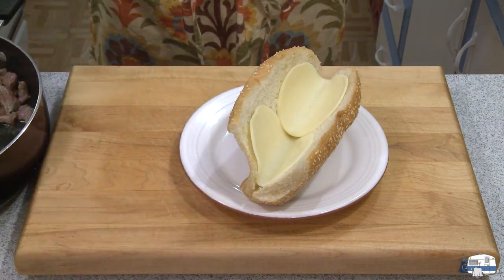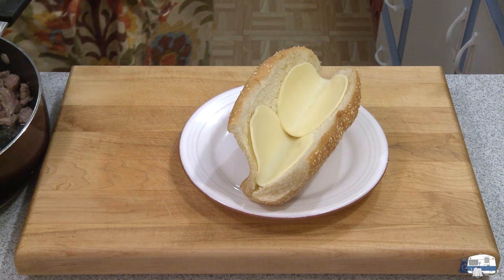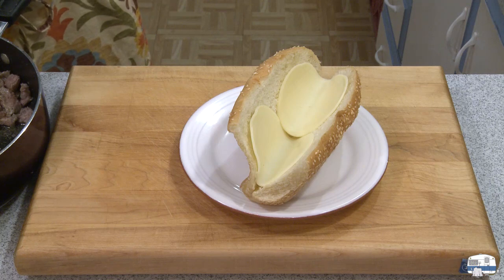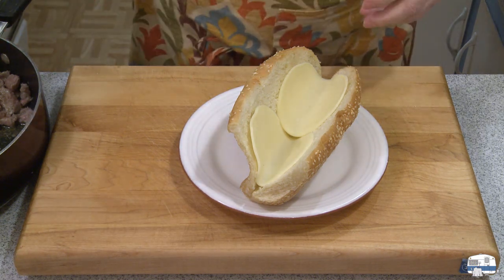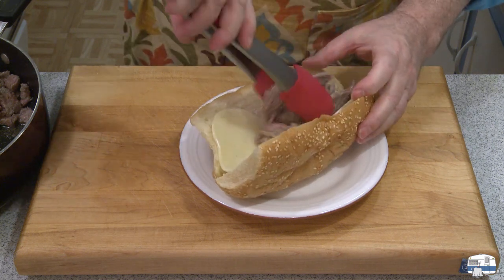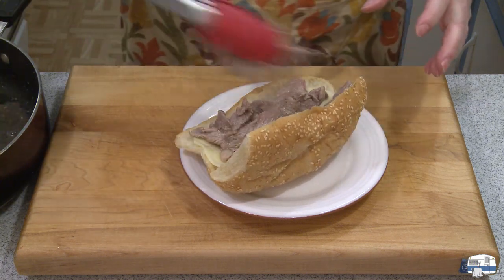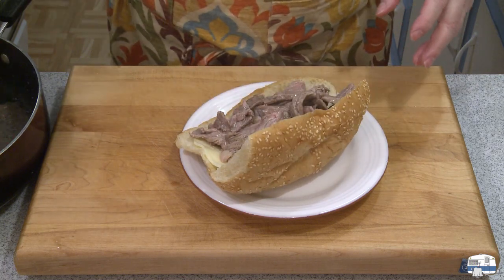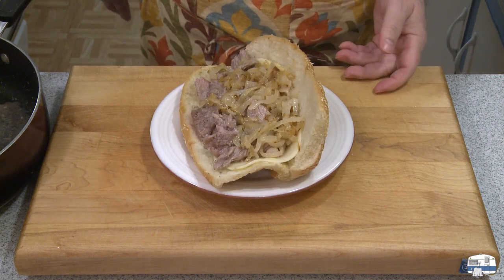Here is my beef and onion — this cooked for five minutes. I want to give this beef a pinch of salt and grind some black pepper onto it. I still see some pink here. This steak should give you enough for about two hoagie sandwiches. I'm putting half of the onions on there because I do like onions in my beef sandwich. There it is — I'm ready to see what that tastes like. This is a nice baked sandwich. I've never tasted a Philly cheesesteak, so this should be good — exciting!